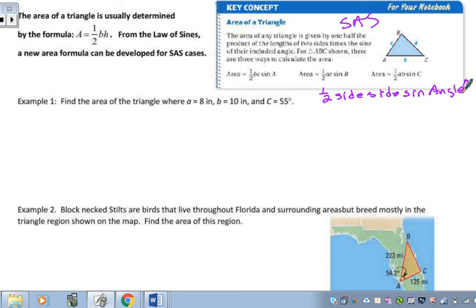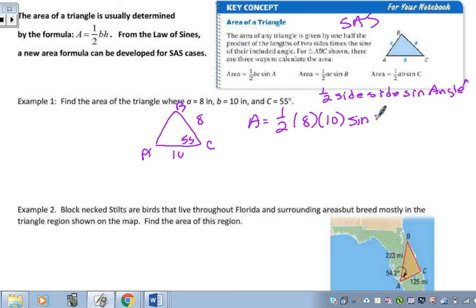So here we are, we have a triangle. And we have A, B, and C. It tells us C is 55, A is 8, B is 10. I can see I'm in a side angle side situation here. So the area is going to be 1 half the side times the side times the sine of 55. This is what you need to set up to show your work. At that point it is calculated work and we get the area to be 32.77 and this is inches squared.